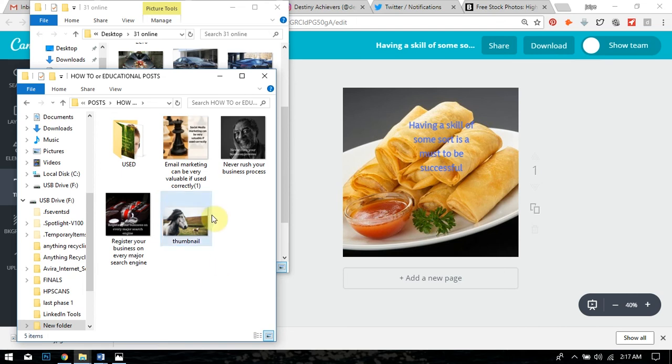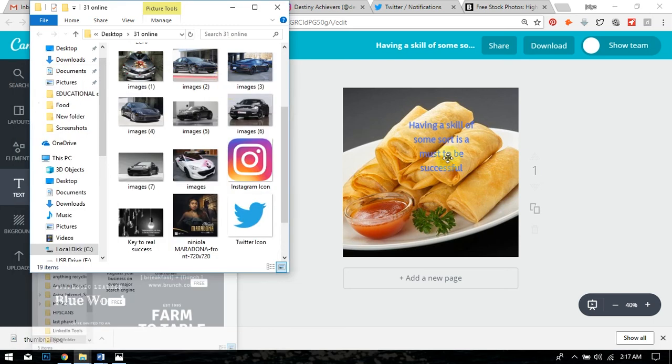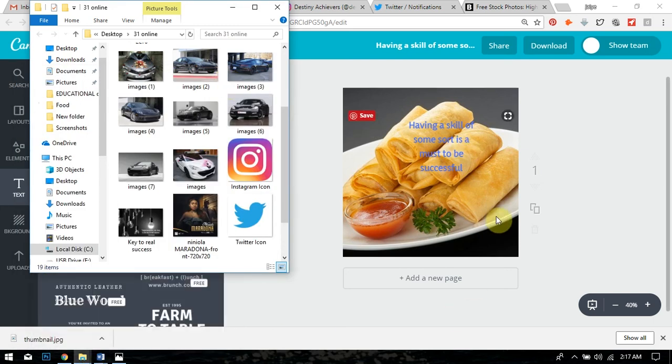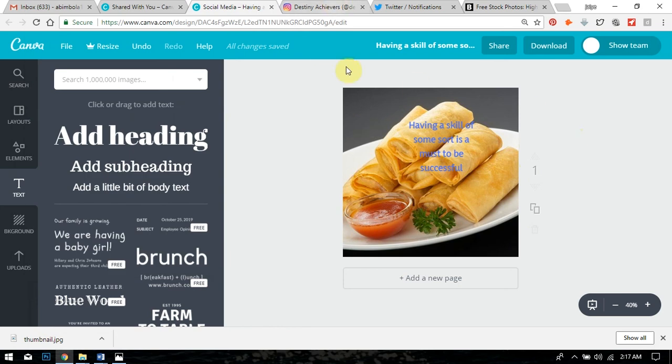So when I begin to post on the other tool that I'll be talking to you about soonest, you find it very easy. So that's just about it. I have my images here, I keep it there, and I have this one stored up and created and all the rest, and I could just do whatever I want to do with it.